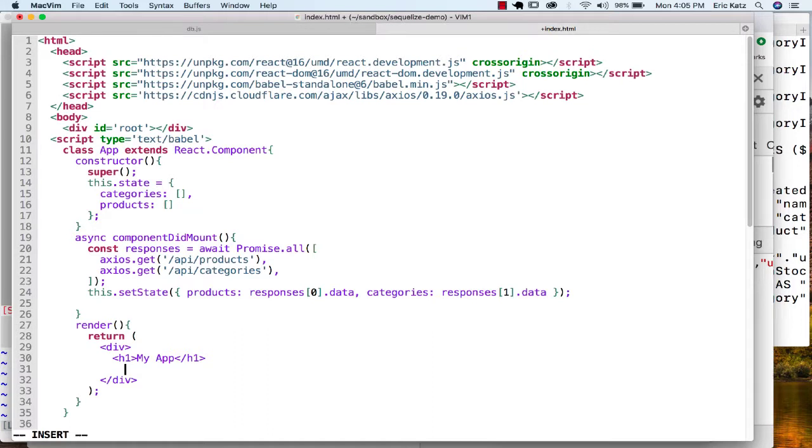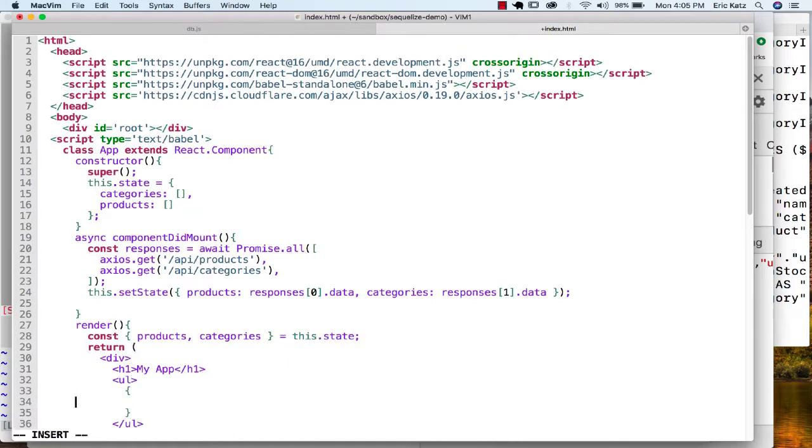I'm going to put an unordered list here. These are just going to be my products with their associated category. And I'm going to go over here, and I'm going to get from my state products, categories. This is from this.state.